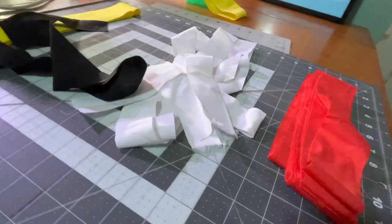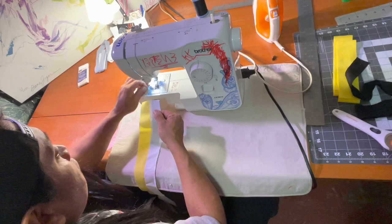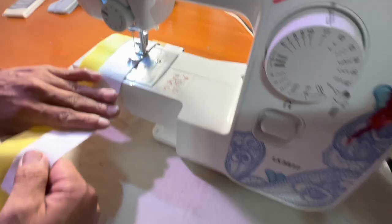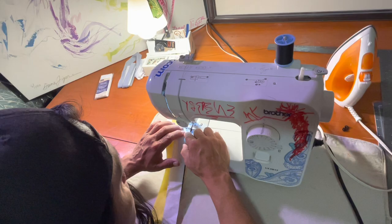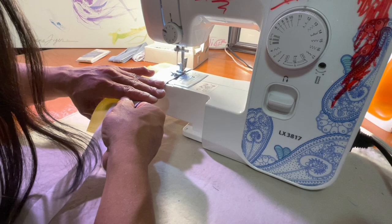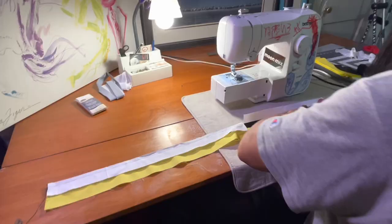So our next strip, white strip, will be 1.5 inches. And we have 2 separate strips just because that's all we had, so we'll have to sew an additional strip next to it. Now we are sewing our additional strip on. You can do this if you don't have a strip long enough. Trim the excess material and iron.